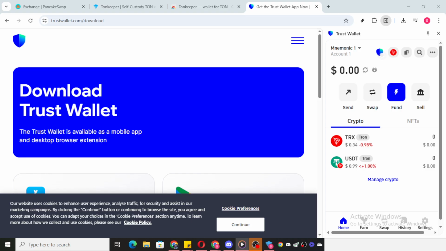First, go ahead and open up your TrustWallet app. Once you're in, you'll immediately notice the main features of TrustWallet on the screen, such as send, receive, swap, buy, and sell. You'll also see your tokens displayed conveniently, making it easy to manage your assets. This layout is designed to offer seamless navigation and ensure you can quickly get to the action you need.